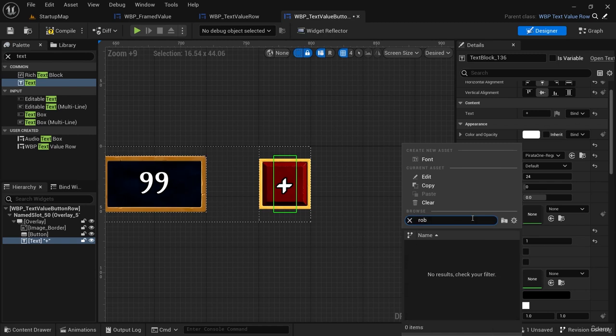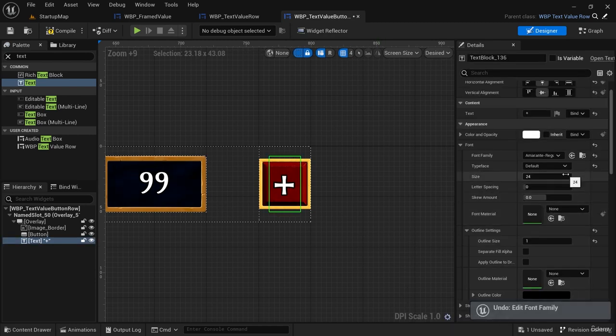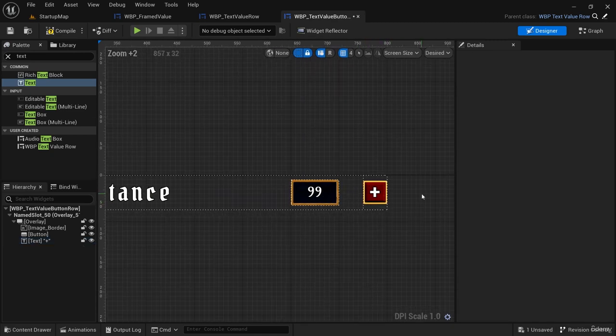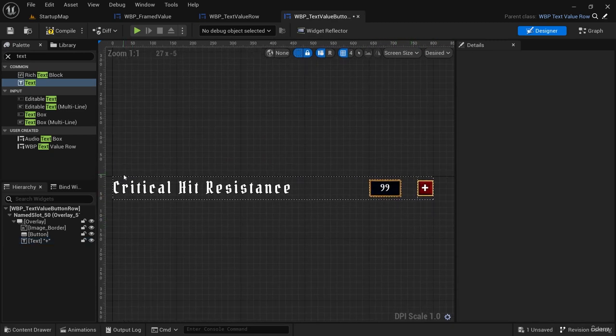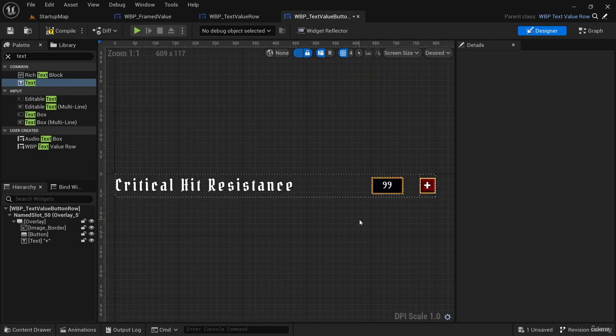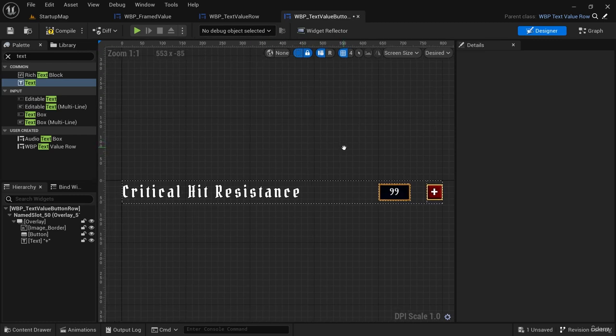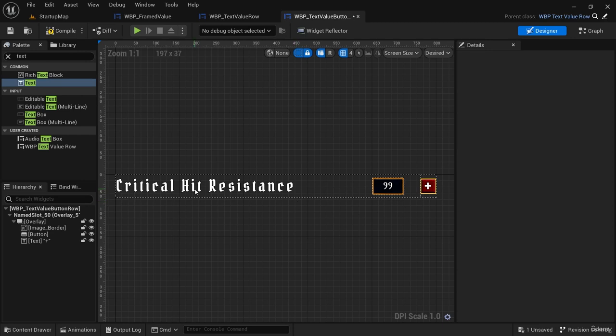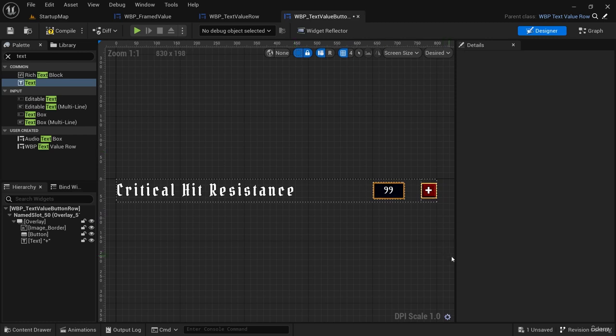So let's see if I can find it. Control Z should bring it back. There we go. Roboto by default. And now we have this. This looks great. Now, we're going to probably end up making some adjustments when we put these all together in the attribute menu. But the good news is we have a good starting point here. We have all the main things that we need. We just need to put them together and see what types of adjustments we need to make.